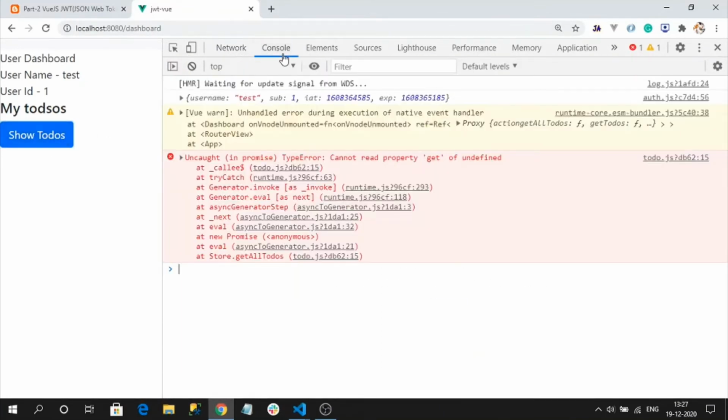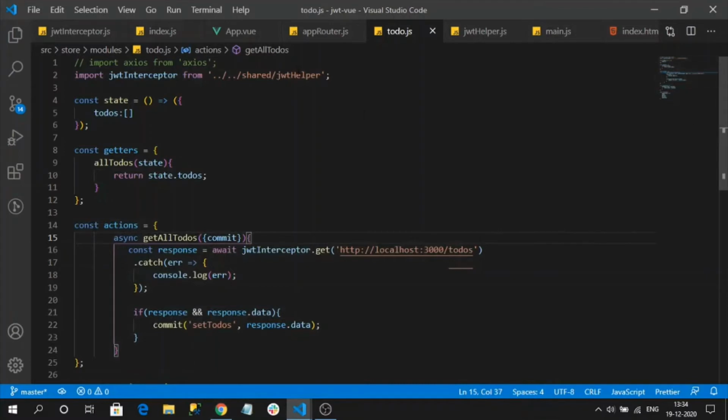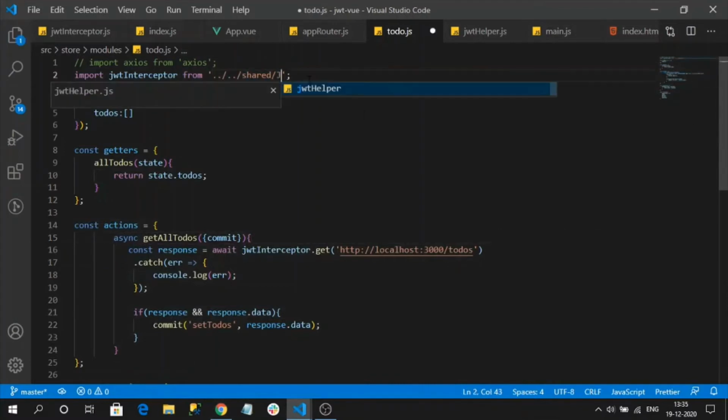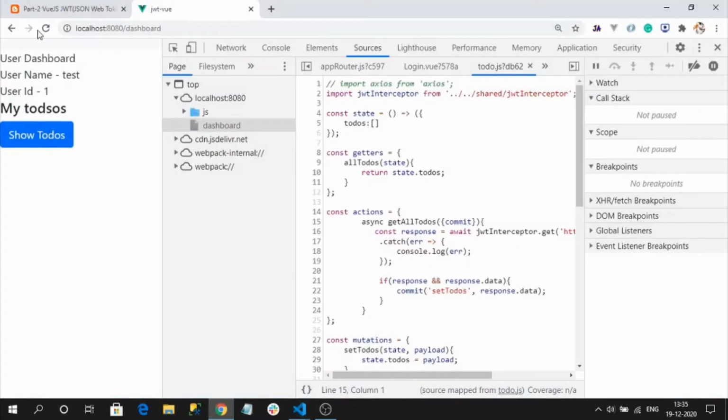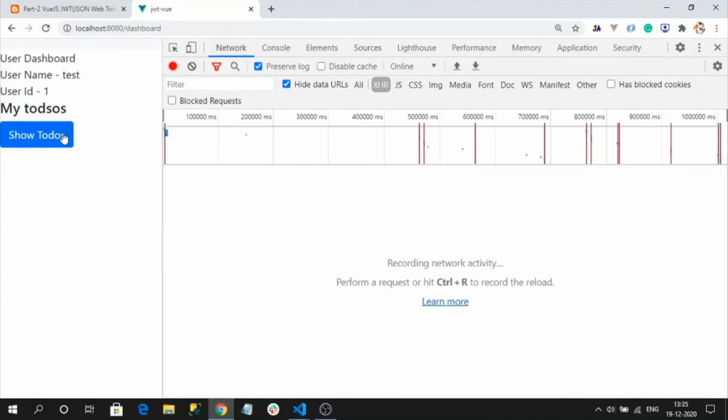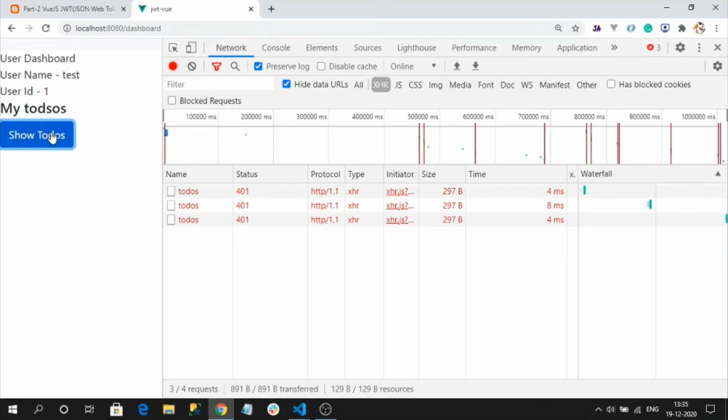No. The reason for the get error is that I am importing the wrong one, the interceptor. Yes, now it should work. Let's try again, go to network, clear and hit to-dos. Still we are getting to-dos 401.